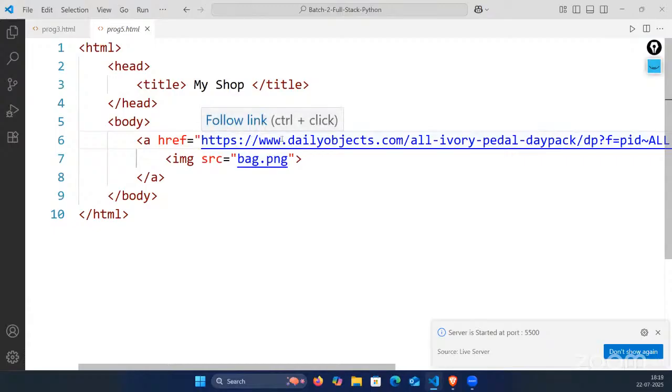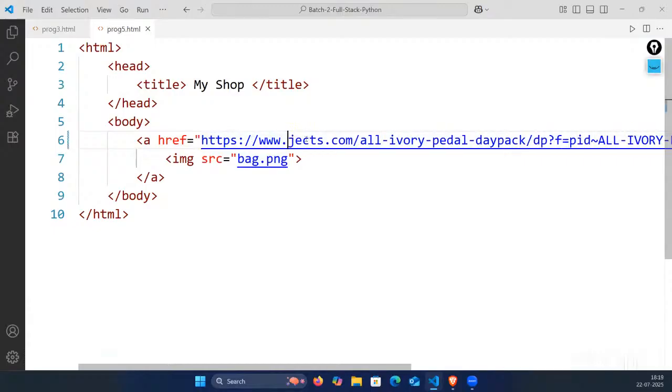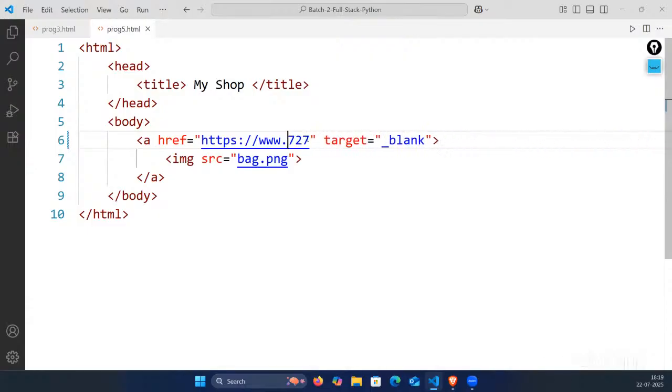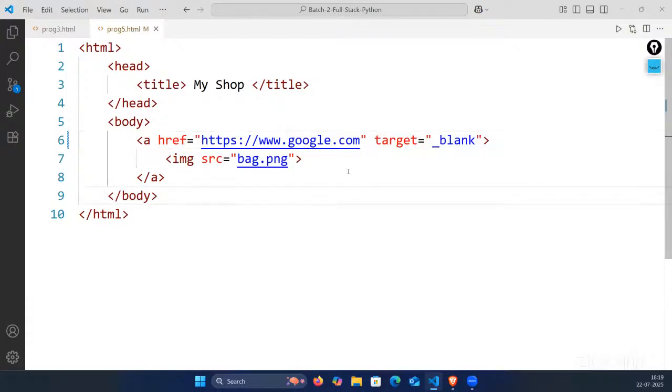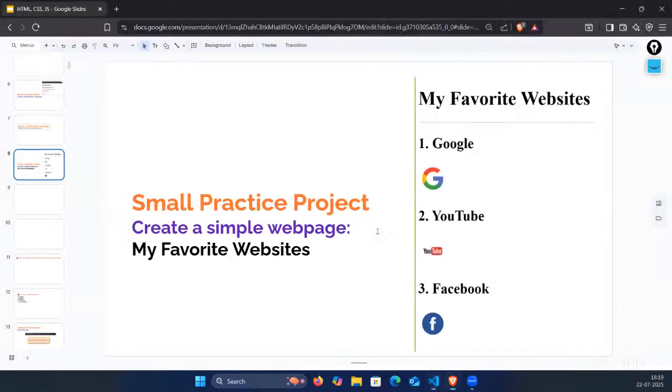For simplicity, let me just delete everything from here so that all the code is in one place. So let's say I'm typing here google.com. Okay. So this is your yesterday's code. Take the reference of this code and can you come up with this kind of project?